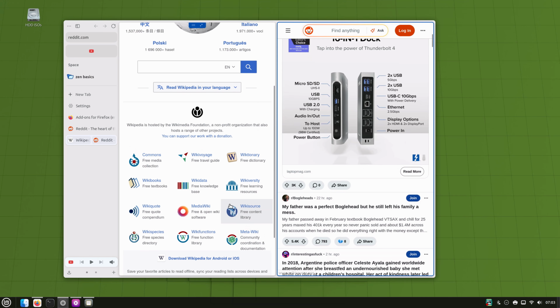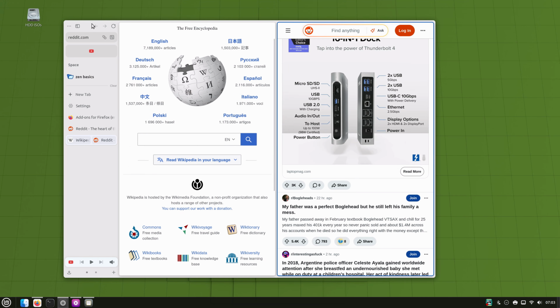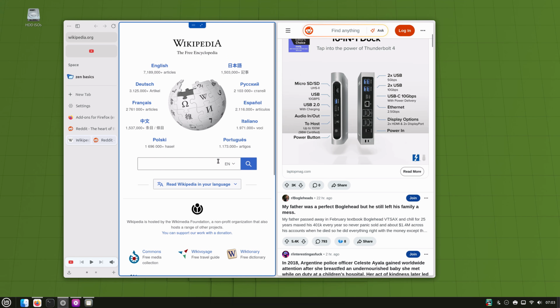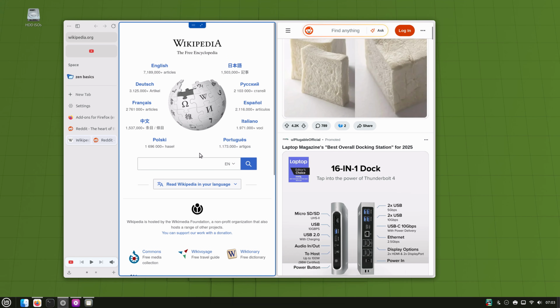Of course, no browser is perfect. Zen Browser is still a relatively young project compared to browsers like Firefox or Chrome. That means some features are still evolving and occasional bugs may appear, but development is active and improvements are arriving regularly. For Linux Mint users who want something modern, privacy-focused, and designed around productivity instead of distractions, Zen Browser is definitely worth trying. It offers a refreshing experience that feels different from the usual browsers, while still providing the tools most people need every day.